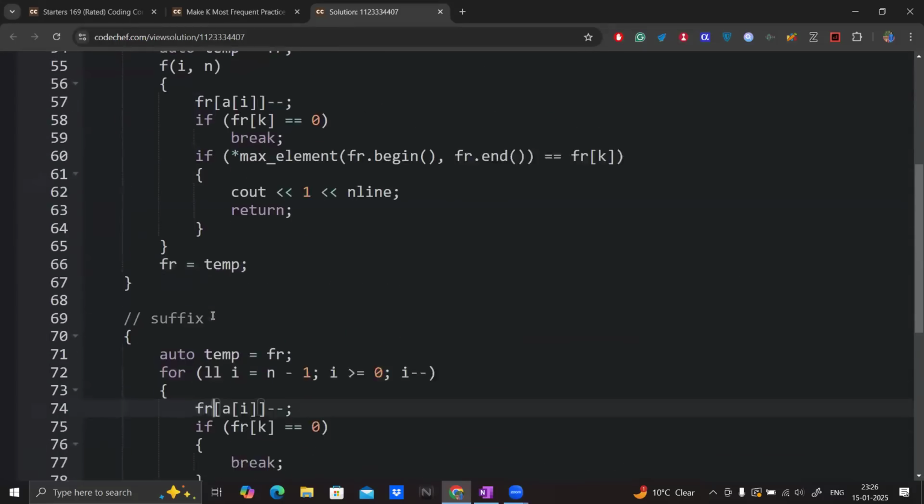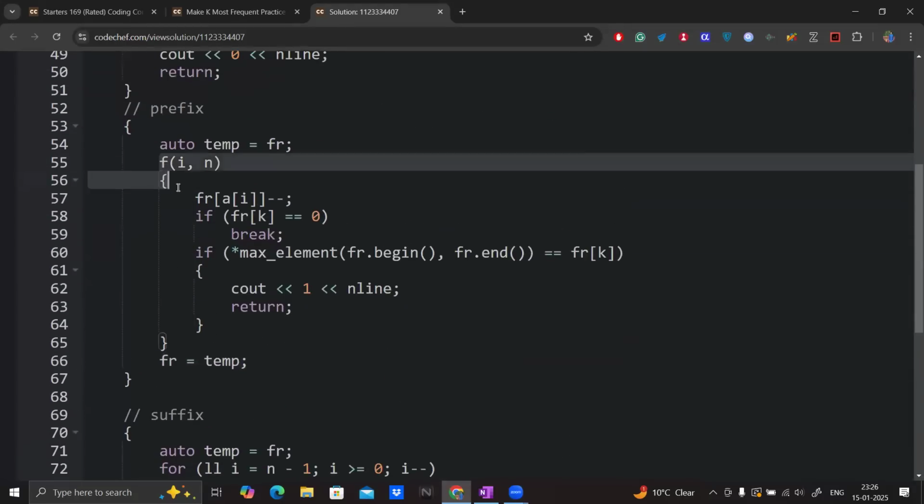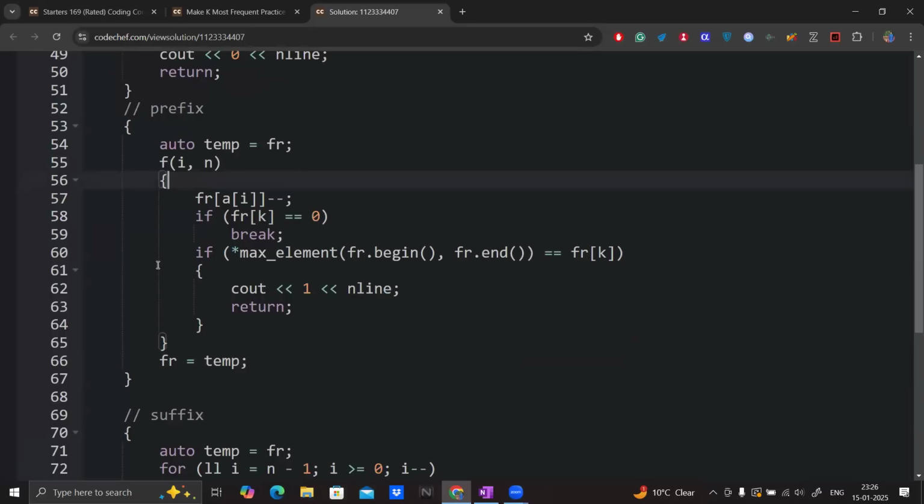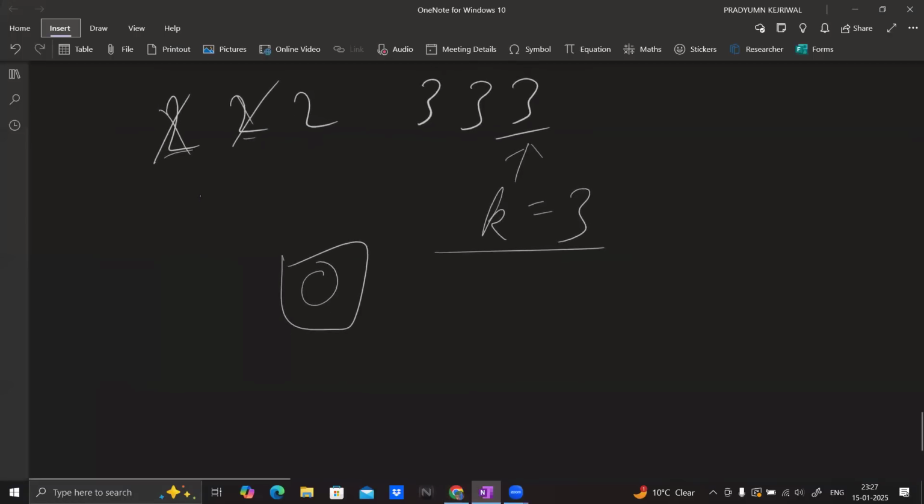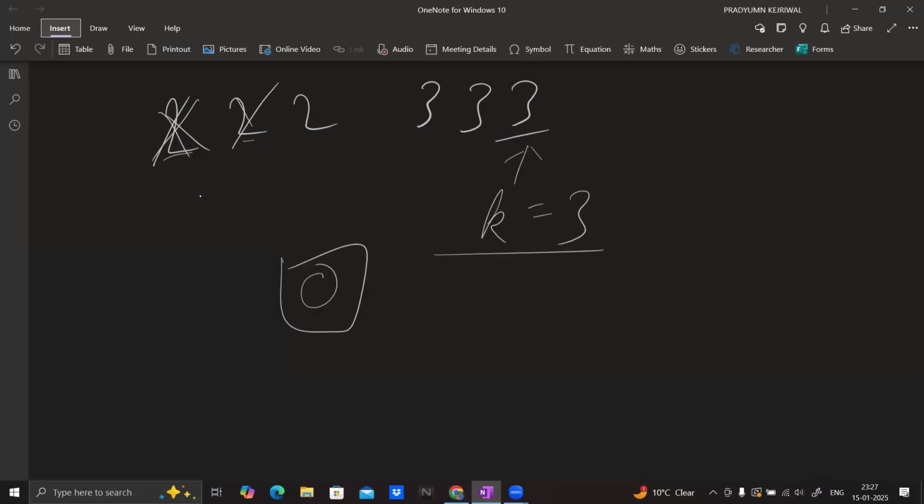Anyways, in this for loop, i goes from 0 to n minus 1. This is my macro actually. In the first iteration it would decrease the frequency of the first element, a of 0, it will decrease the frequency of 2, right?